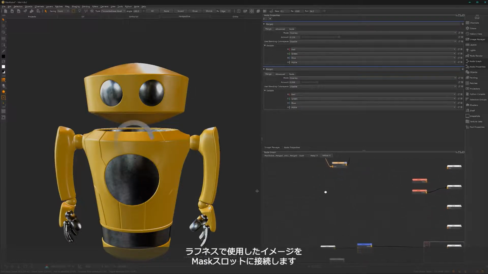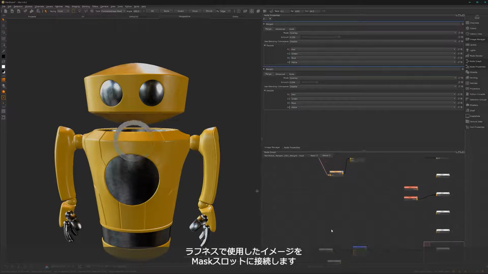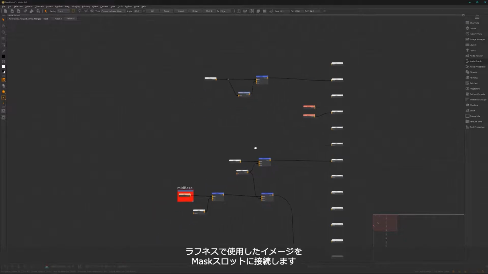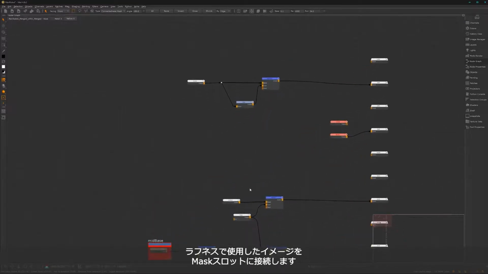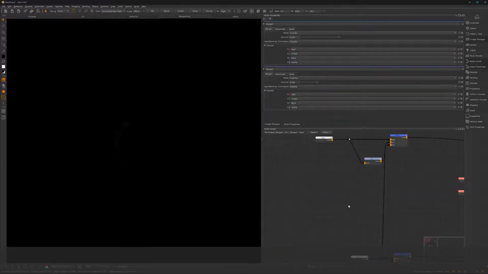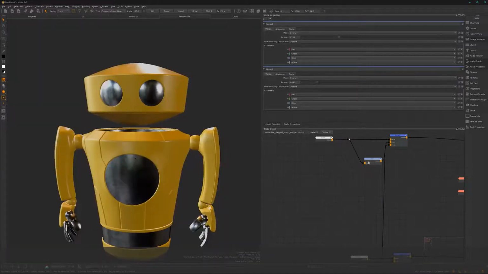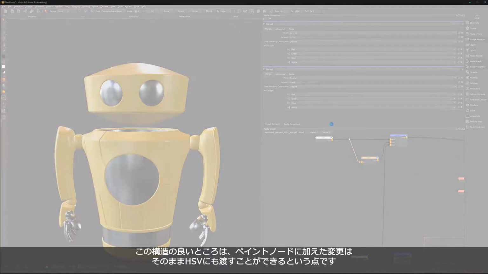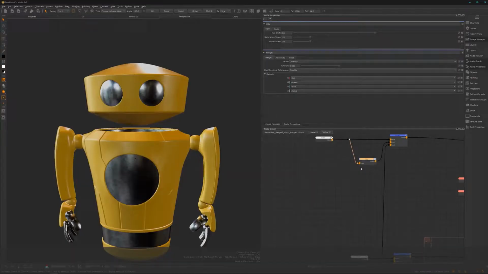And we want to use this texture to drive the mask input slot. We can make it a bit bigger so it's a bit easier. Let's go back. Now we can play around here with the HSV node. The cool thing about that is if we change the input node, it's piping through all that stuff and we don't have to paint it again. And hopefully Mari doesn't crash. Cool, it doesn't crash.